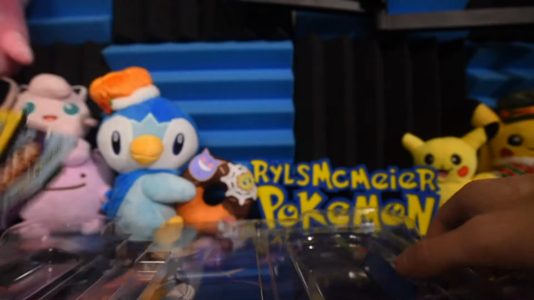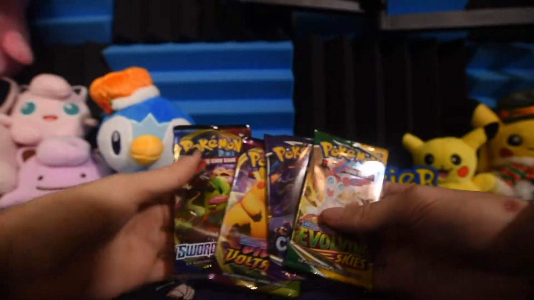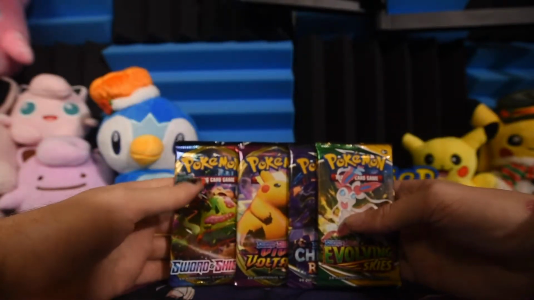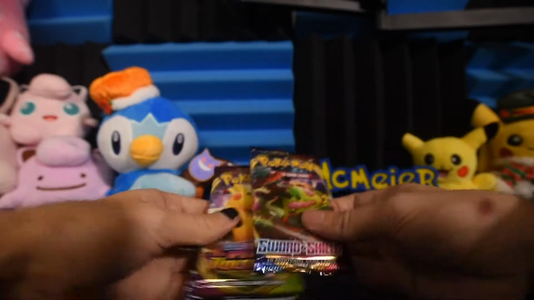And then we got four boosters. So let's make some room. And oh no, we got a nice smorgasbord. We got Sword and Shield base, Vivid Voltage, Chilling Rain, and Evolving Skies. So we'll do this chronologically.